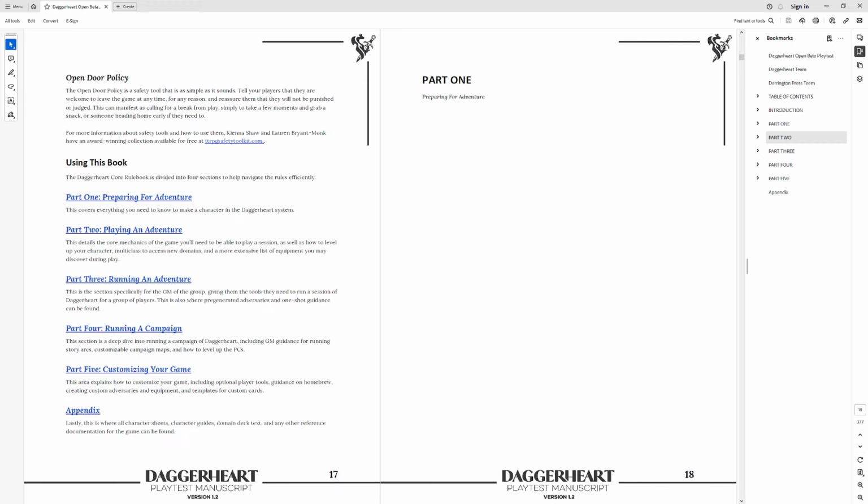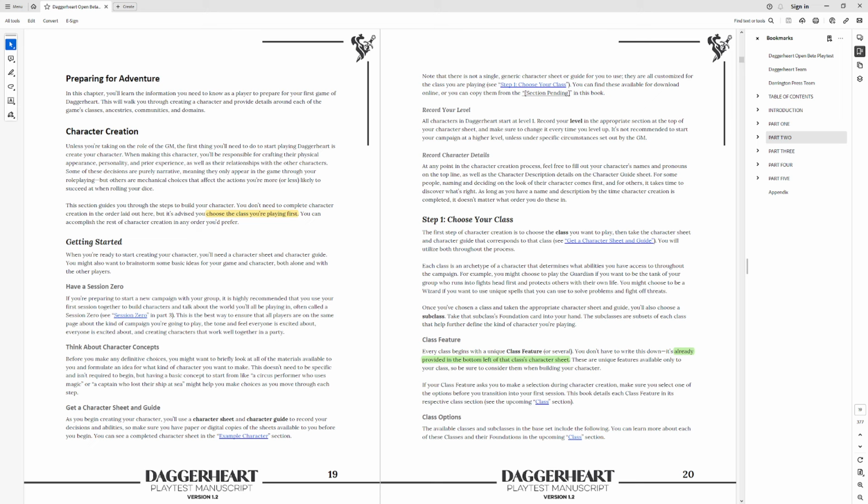So, part 1, preparing for adventure. This is how you're making a character. You're going to pick your class first, and probably the highlight that I've seen so far of the game system is the character sheets. They are really well done, and they're unique to each of the 9 classes, I think it is.